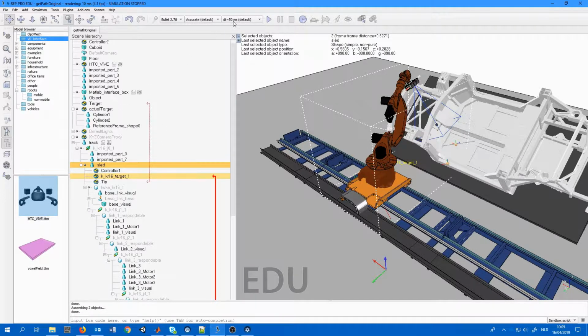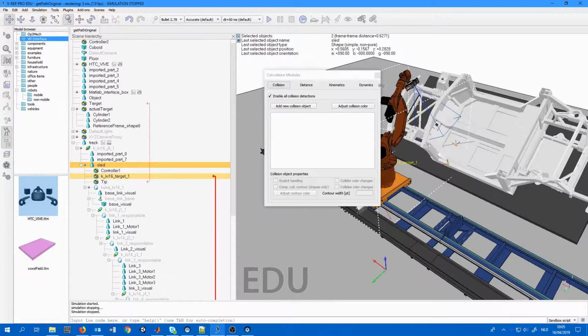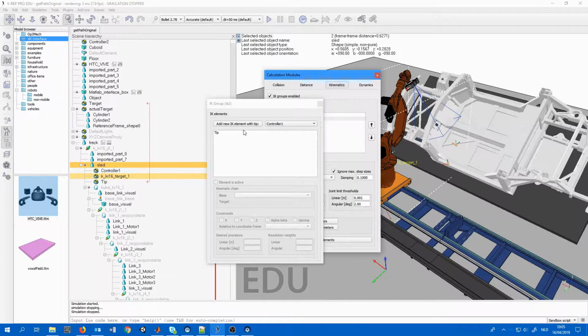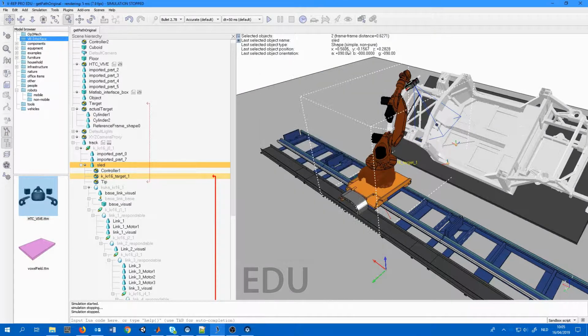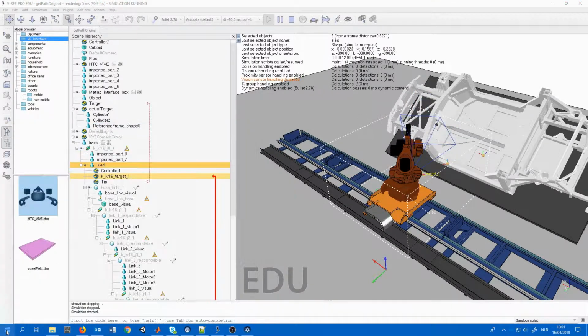Correct, controller 1 is the one we want to move the end effector with. The Y constraint was the X constraint, so that was not a problem. Okay. Let's try it again.